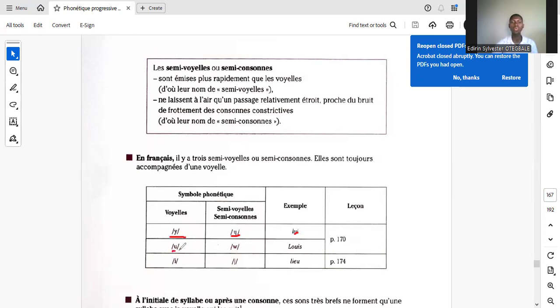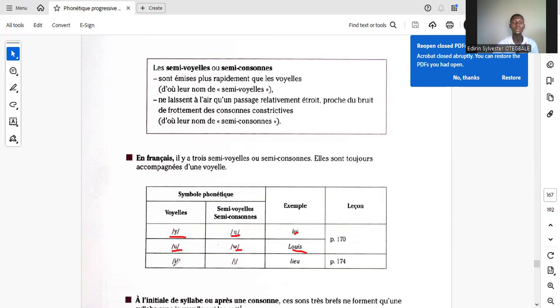Now, the next one is ou. This is the phoneme ou, au niveau des phonèmes des voyelles orales. To get this ou, we need o-u generally. Now, when you add I to that, you will move from voyelle orale to semi-voyelle, semi-consonne, and it becomes we. So you have this in that context. As you can see on your screen, we have Louis.